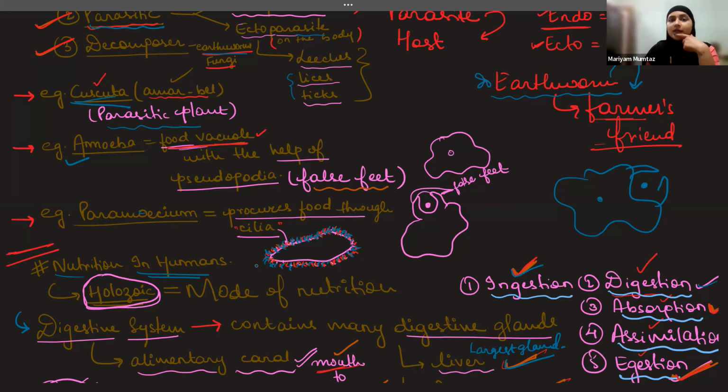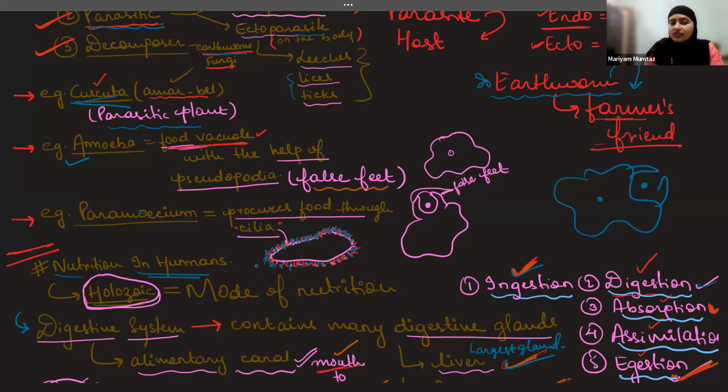Have you ever heard about the Venus flytrap? Have you heard about it? Yes, ma'am. It looks something like this, and whenever a fly or any insect comes and sits here, the flap closes, isn't it? So that is an insectivorous plant. It also cannot synthesize its own food, so it eats insects. Then you might have also heard about the pitcher plant, which looks like a jug. That is also an insectivorous plant. Those plants cannot photosynthesize enough, so they are heterotrophic.